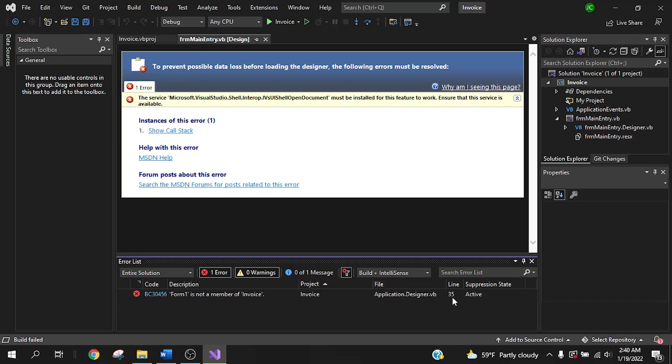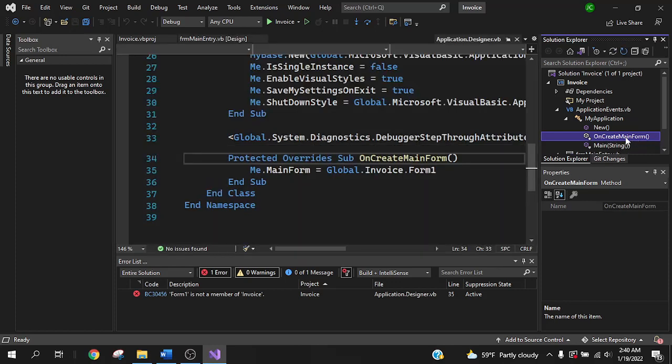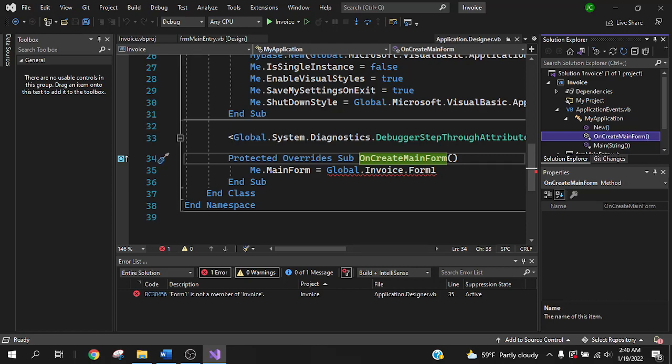This is where it's at, the file we're looking for, and that's going to be up here. And once we get there, it's line 35. So there is not a direct match, but you see application events. That's kind of okay. Application. Go down to my application. And then this one's kind of intuitive because it's on create main form. It is kind of our main form, so we wanted to create that, and that makes sense. So I don't know if these are methods or a function. My terminology for Visual Basic is pretty bad. But we are now here.